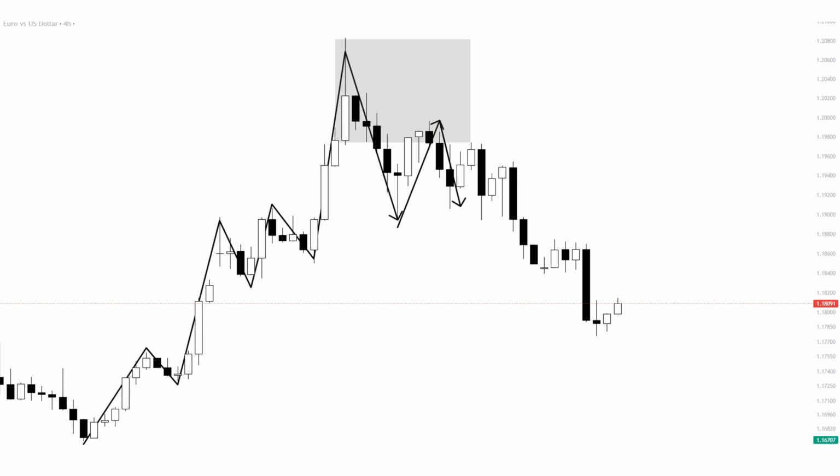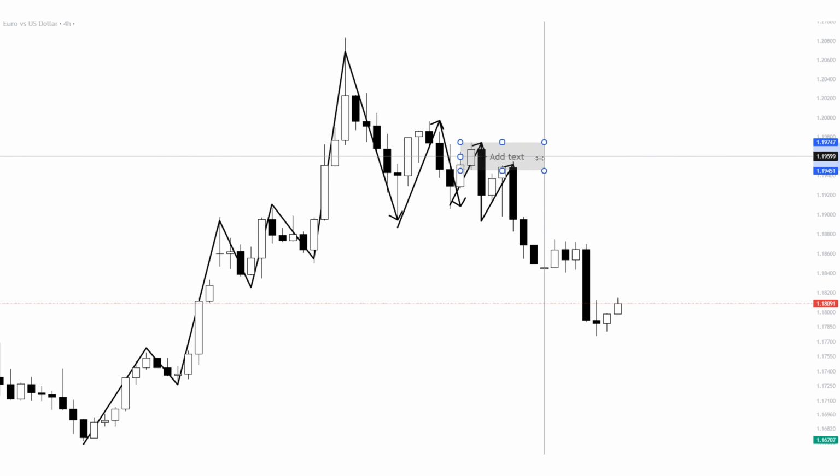Now this rejection was again formed with an impulse to the downside. The impulse should be followed by a pullback to the upside, a pullback that ends on another supply that was formed by the previous downside impulse from the last bullish candle. And you see how it moved right into the supply and rejected back down once again. And pretty much the same thing happened right after. The upcoming pullback ended on a supply that was formed from the last bullish candle before the downside impulse, again rejecting down from the supply.